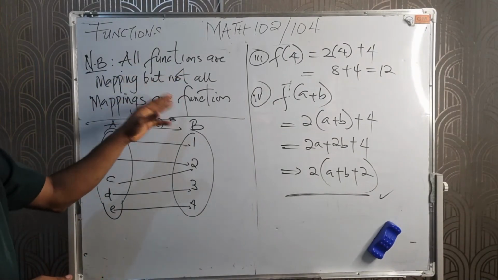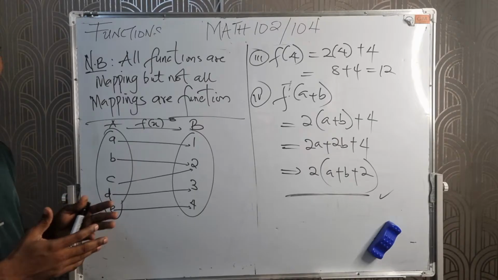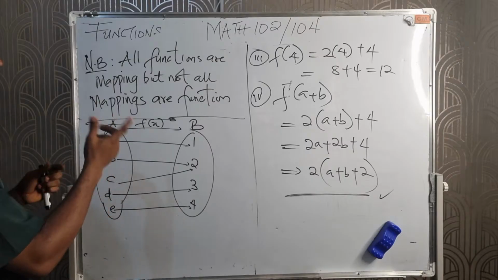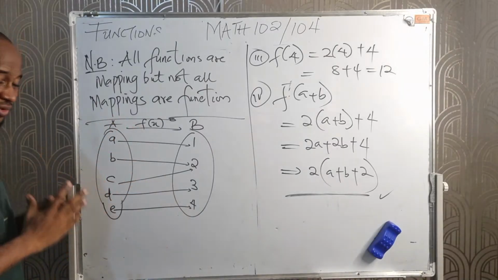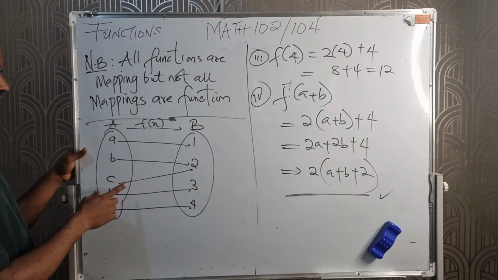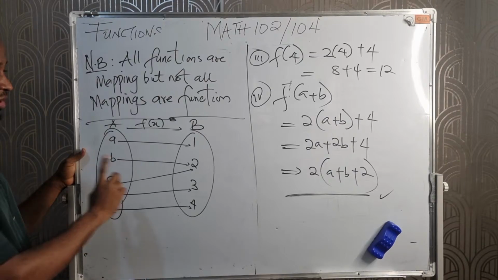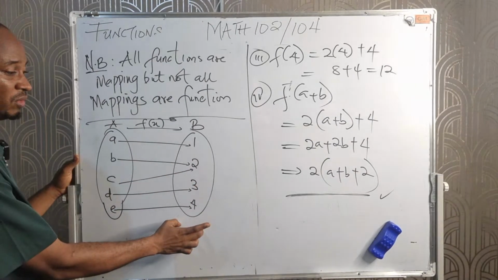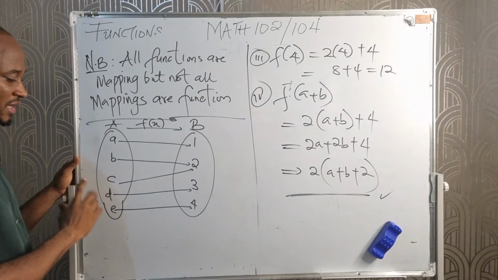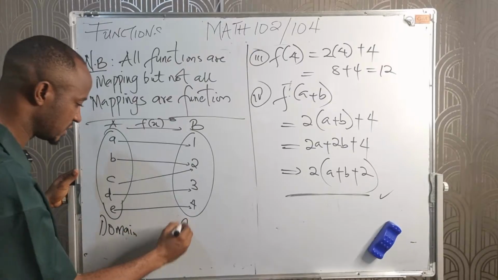All functions are mapping, but not all mappings are functions. Can we say this is a mapping function? Of course, this is a mapping, but is it a function? This is a mapping function, sorry, because every element in the domain is assigned. This is our domain, and this is our codomain.